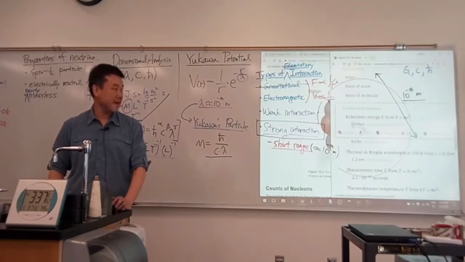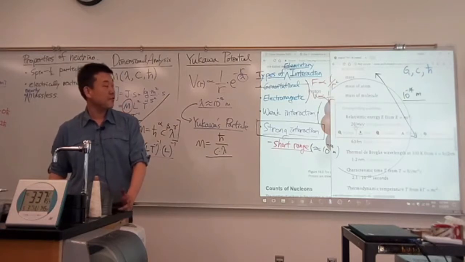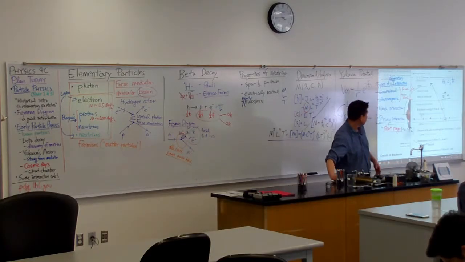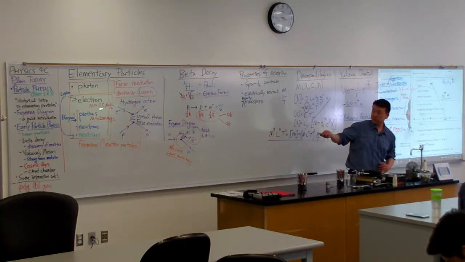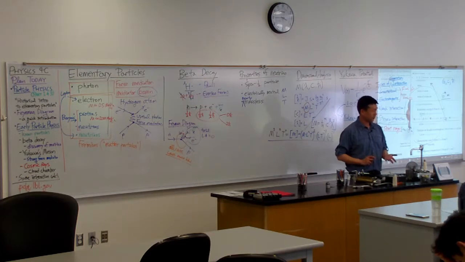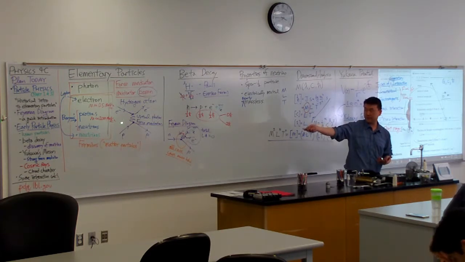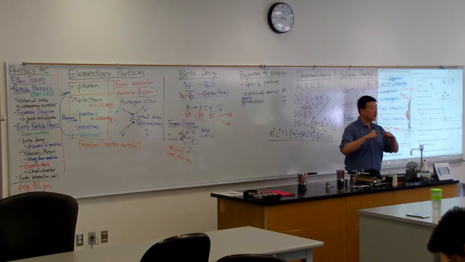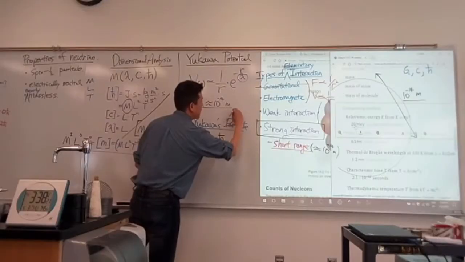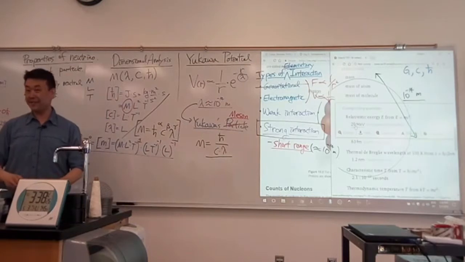I get 20 MeV. But I think this is actually enough to show you one thing. So it's heavier than electron, right? Definitely heavier than electron. But it's, you know, like 40 times the mass of the electron. But it's lighter than proton. Proton is, you know, 2,000 times the mass of electron. So it's somewhere in between. And that's where the name meson comes from. It's called Yukawa's meson because it's the mid-weight particle. Its weight is in the middle between the baryons and the leptons.